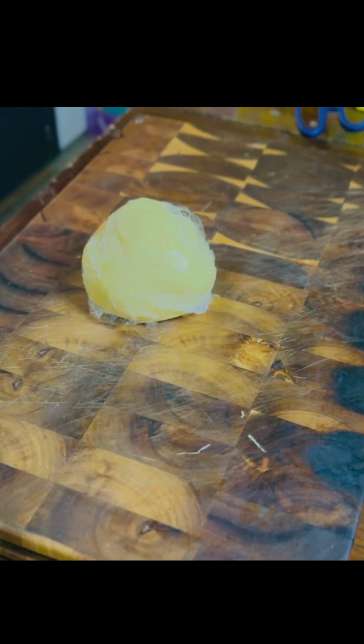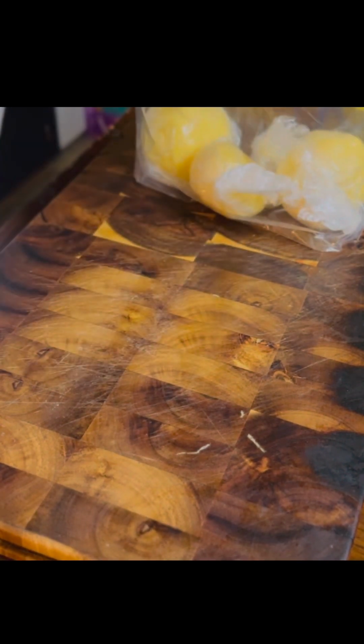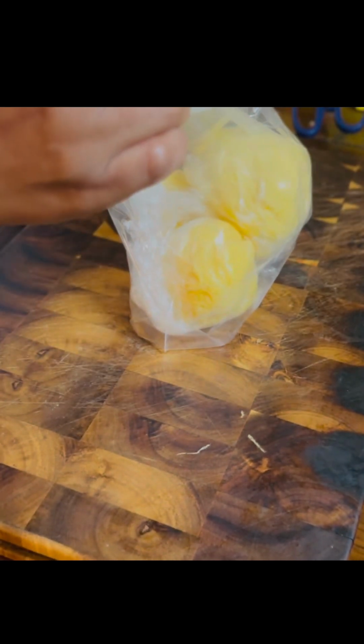This is what it should look like. I'm gonna store this with my other butters because I'm trying to get my supply up so I can make some compound butters. But yeah, this is what it turns out to be. You don't have to buy it anymore in the grocery store. You can just make it yourself.